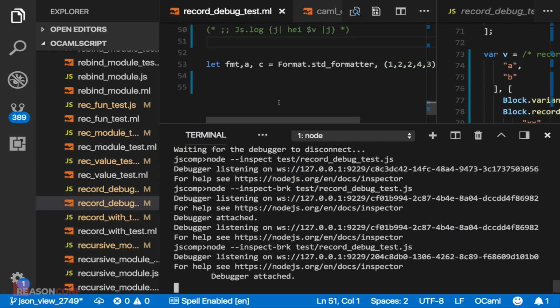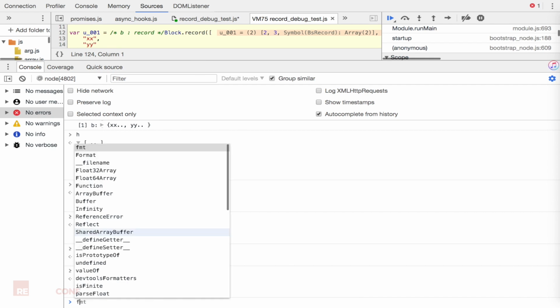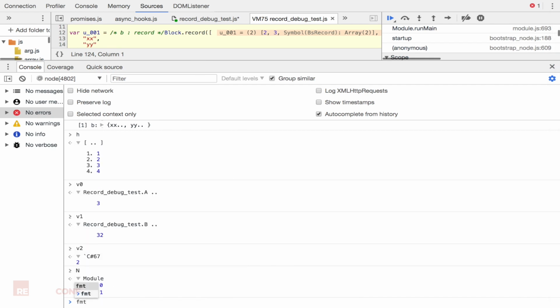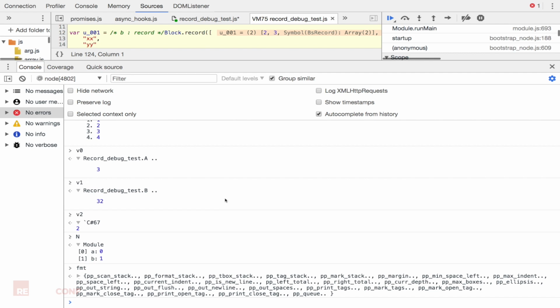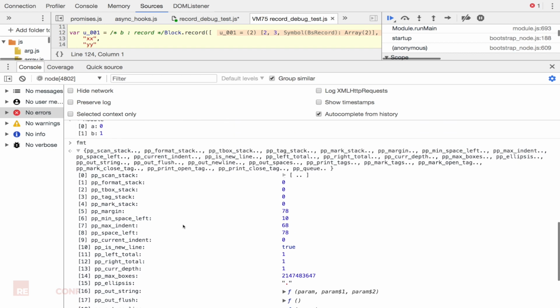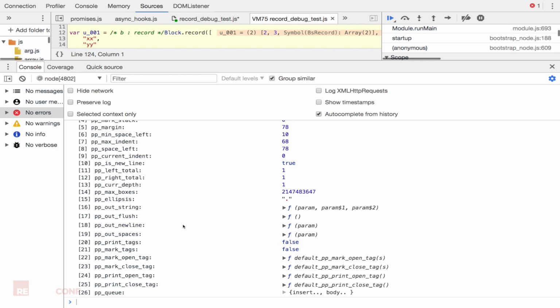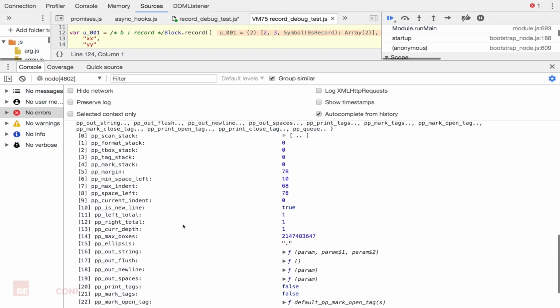And I think one very extreme example is the formatter in the OCaml standard library, which is a very huge record. Now it's much easier to debug the formatter. If you have a very complex record, previously it would be a very large array where you don't know which field is which. Now you see the format, which is quite complex.